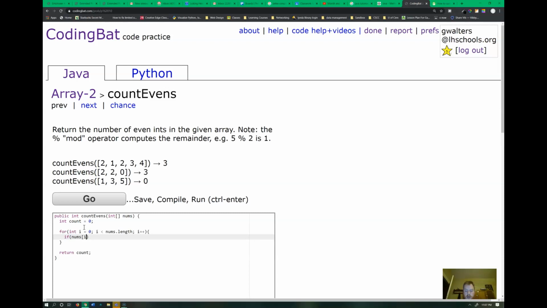So the number array called nums at position i, if I divide it by 2 and there is no remainder, so if modulus 2, if the remainder is 0, that would mean that I have an even number.